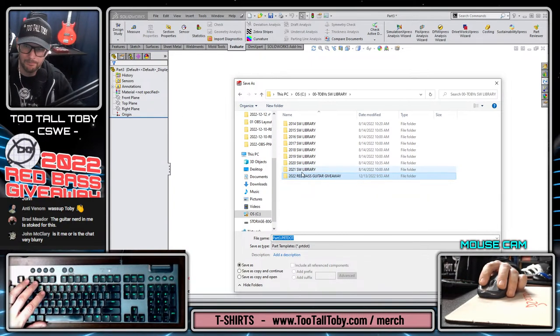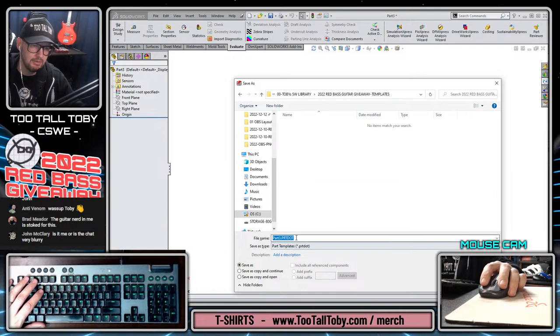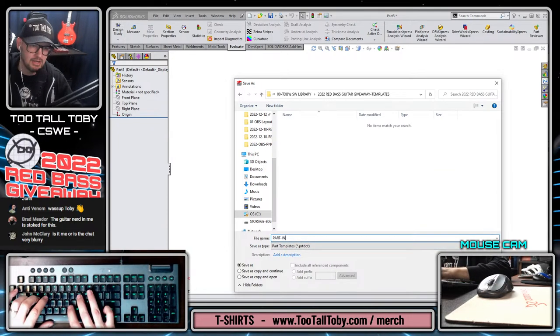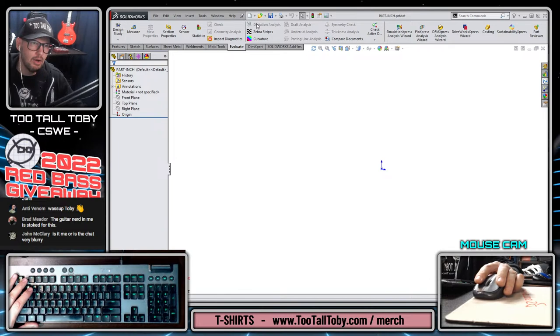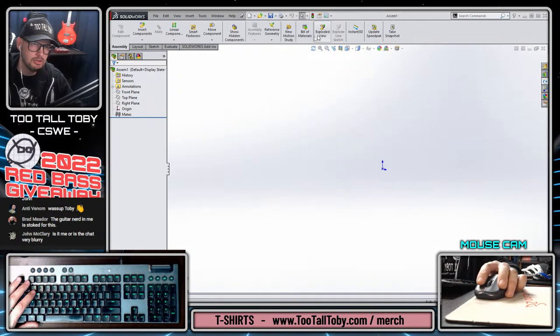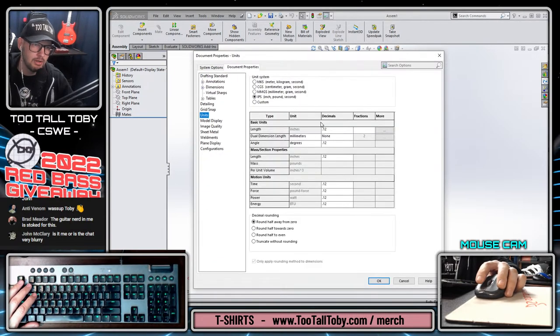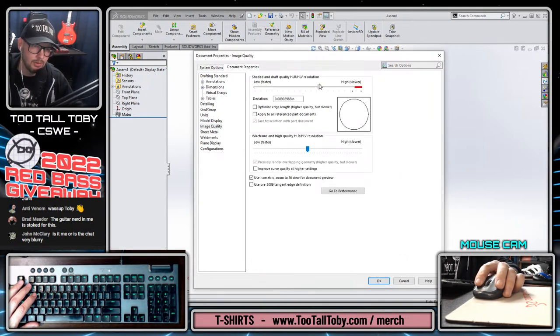I appreciate the feedback. So then I'll call this templates. So this is just my red bass guitar giveaway templates, and this is going to be called part-inch. There we go. And we're going to do the same thing with our assembly. So we go here to assembly inch. We go to our document properties, document properties units. Make sure that we're set to inches, set to the desired decimal places, go to our image quality, make sure our image quality is in the right spot, go to anything else that we want to change here.